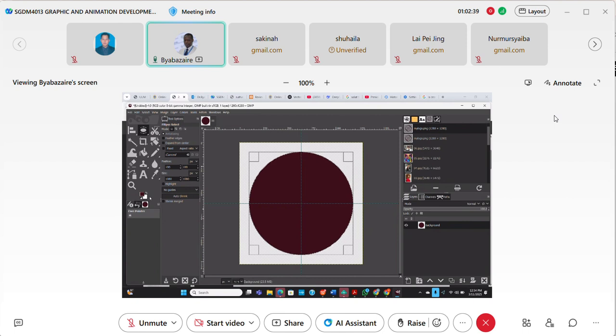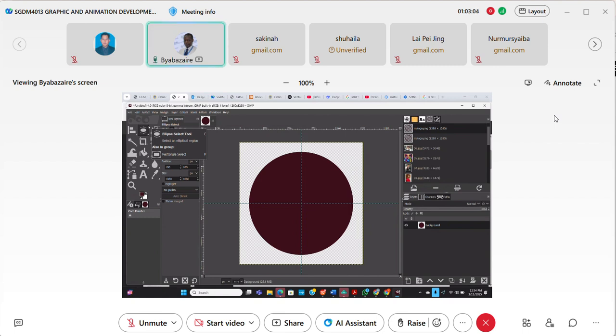And you're going to click Select, and say None. You can see when I do that, it becomes clearer. You can see the circle itself.